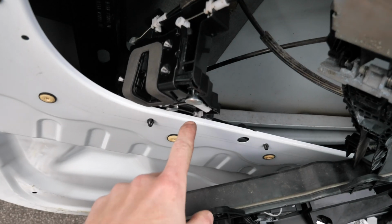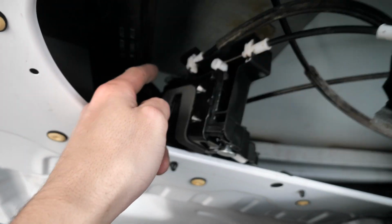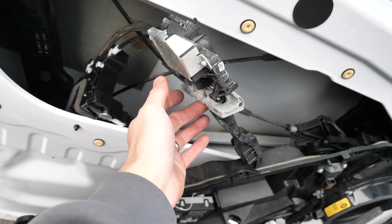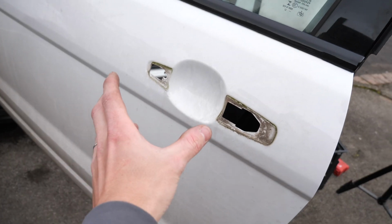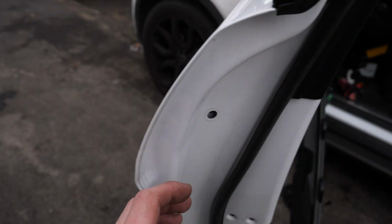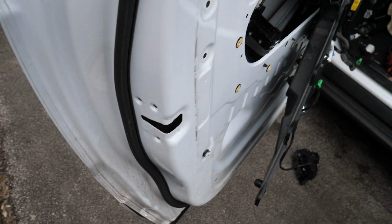Right, so I've connected all the wires up to those three. There's one on the back side, one on this side, and one there. I'm going to put that into place and then put my actual door lock back in place, and then hopefully put that back in first, screw that back up, put that bolt back in, then put this back in hopefully.